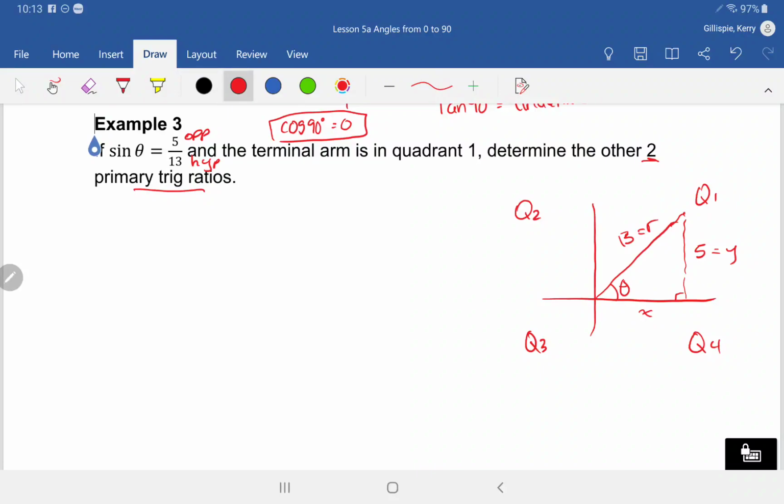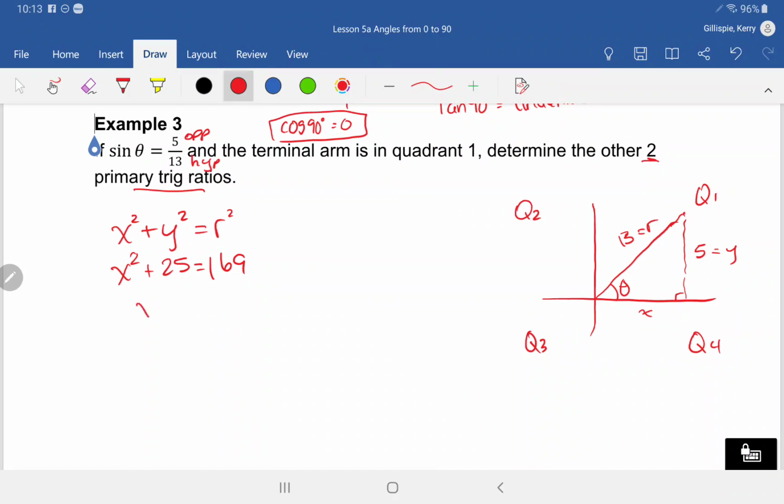We can do Pythagorean theorem for that as well. And I'm going to turn Pythagorean theorem to x squared plus y squared equals r squared rather than a, b, and c. Okay, if we turn it to x, y, and r, then we're using the same variables that are within the question. So x squared is what we don't know. Y squared is 5 squared, which I'm just going to write down as 25. And r squared is 13 squared, which is 169.